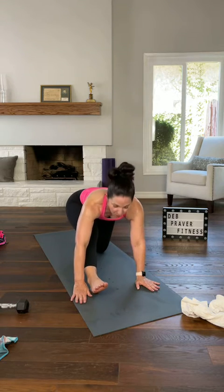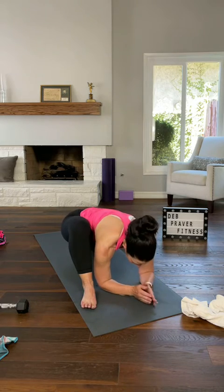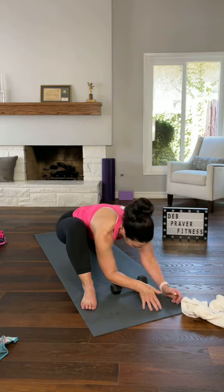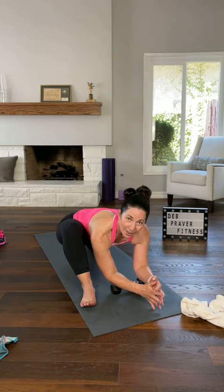Send your hips forward again. This time you can stay here, or you can come on the inside of your front leg and down to the forearms. If you have a yoga block laying around, or your dumbbell, you can even come down to your dumbbell here. Kind of sweaty.